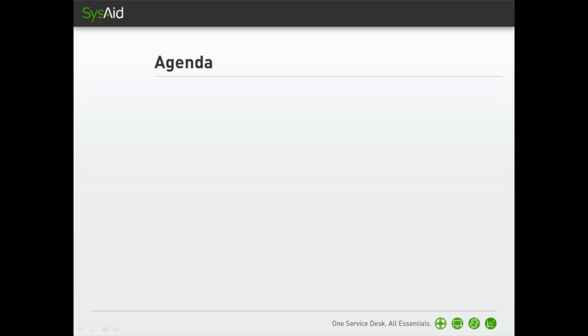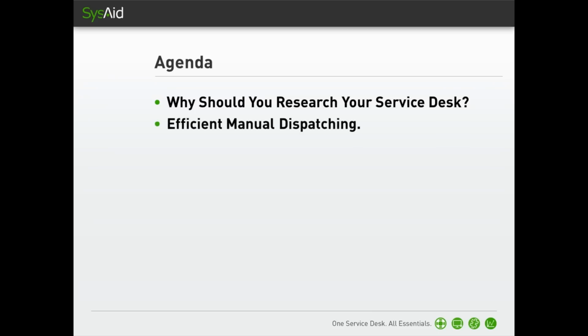So, what are we going to speak about today? First thing we're going to see is why should we research our service desk? We're going to try and answer that question. We're going to show you some efficient ways of manually dispatching your service records. Then we're going to speak about how to set up some smart routing rules.